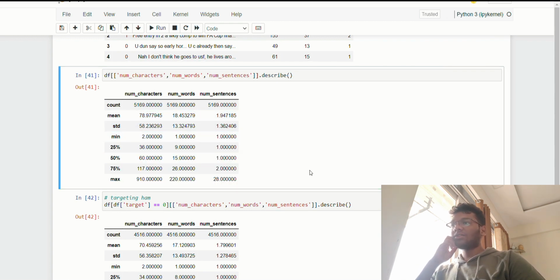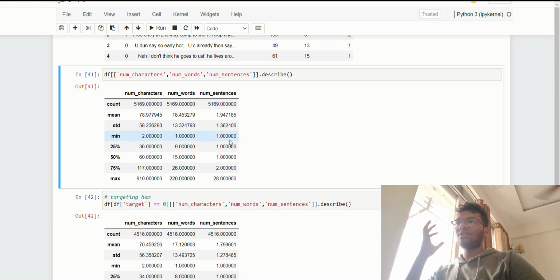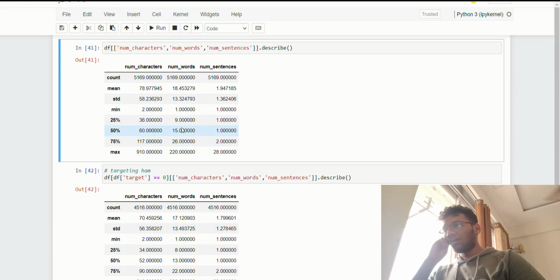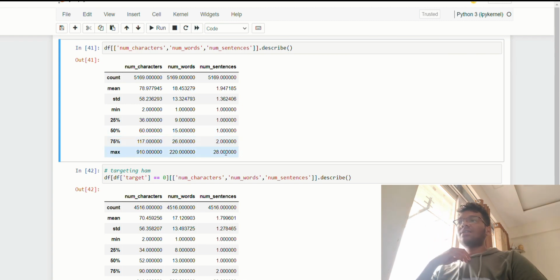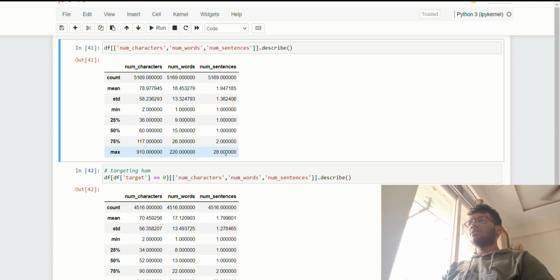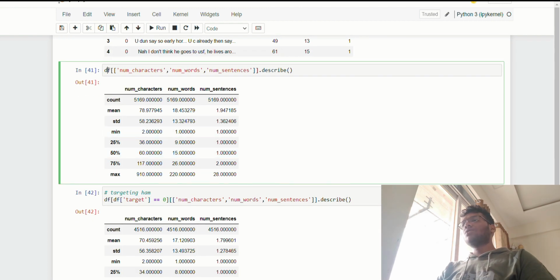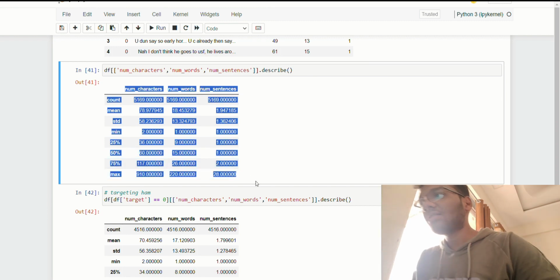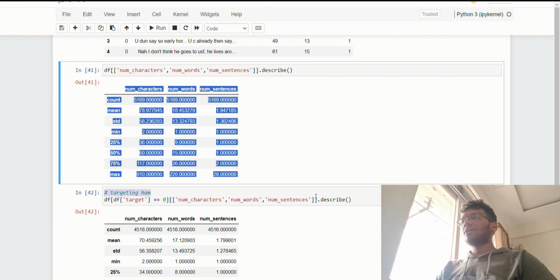So you'll see 50% of characters are approximately 15 words and 1 sentence. You can just figure out how your data set is structured. So df.describe basically just gave us the description of all the 3 new columns that we have added. So we could figure out how many characters, words, and sentences we have in the data sets. That will basically help us analyze it further.